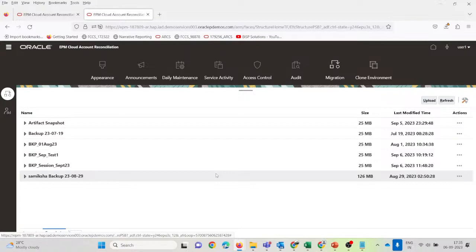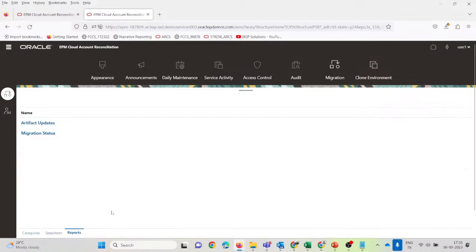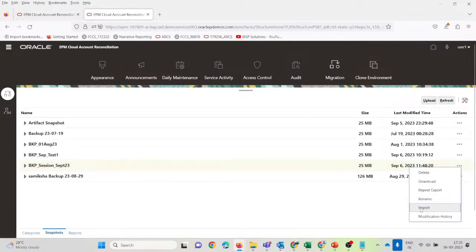Either we can upload one of them, or we can upload it from our local disk. You can upload any data from our local disk. So this is a snapshot. Just as we have taken this backup, we will just go and import this one.